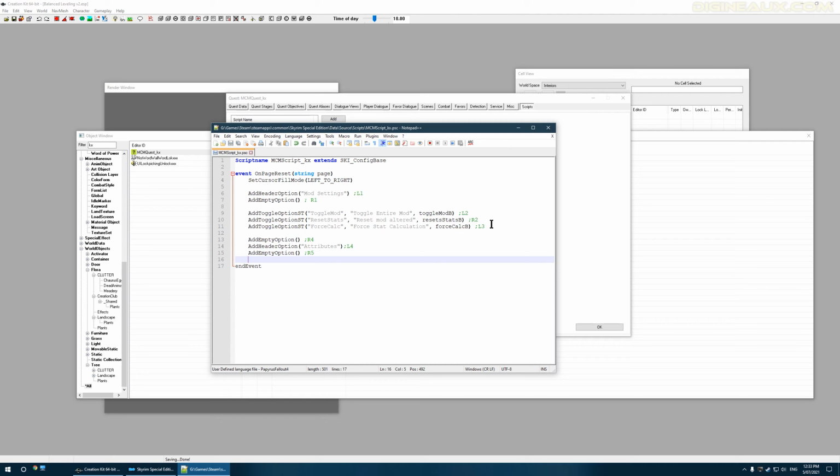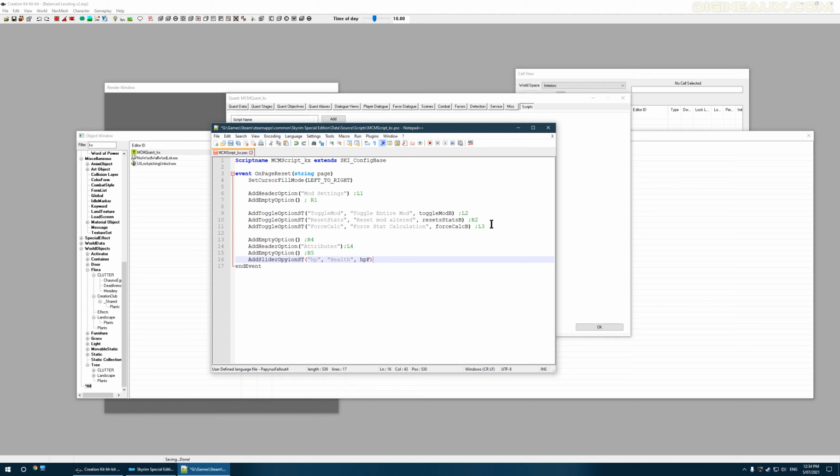Alright, so after those, we can add our slider options. So these are going to be the sliders that allow the users to choose how much of each attribute they want to gain or lose on each level up. So they're pretty much the same as toggle options. We want the first thing to be the ID we refer to them by. The second bit is what the user sees. And then the third bit is the variable they check. So we want these to check a float rather than an integer.